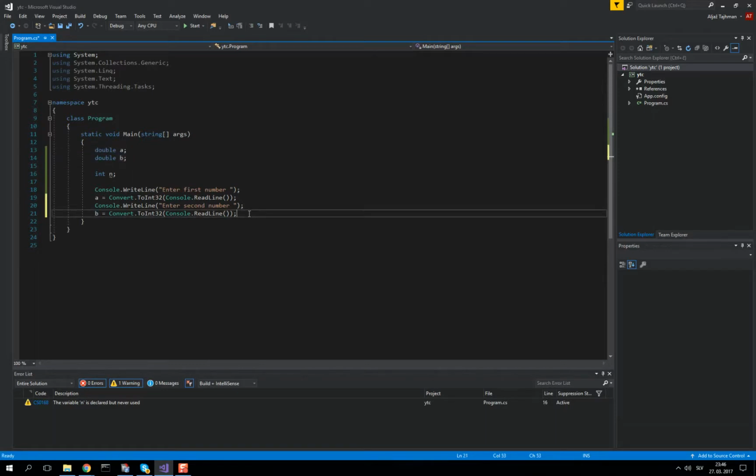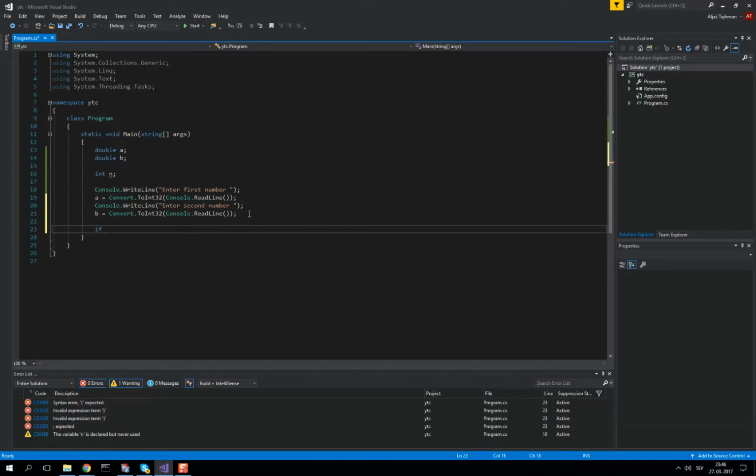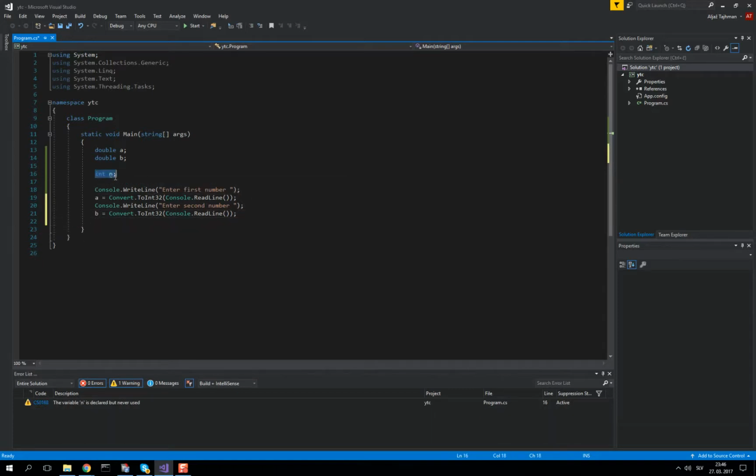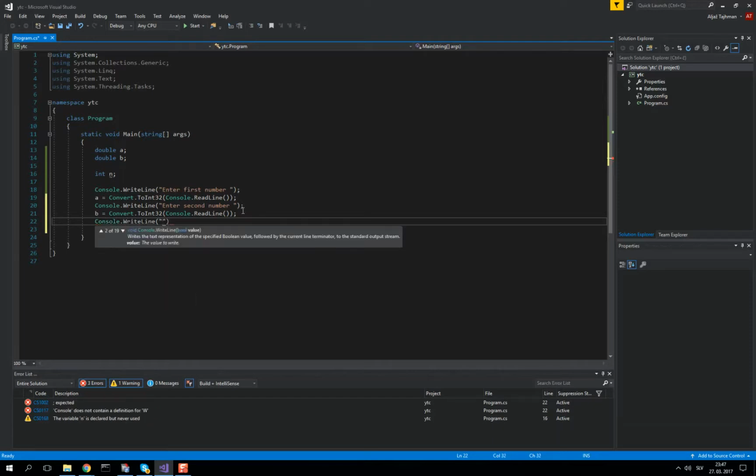Now what we need is conditions under which we will perform different operations. So we go if, oh, I almost forgot, we have to do an input for our n, which will be our conditional number. So let's do Console.WriteLine.